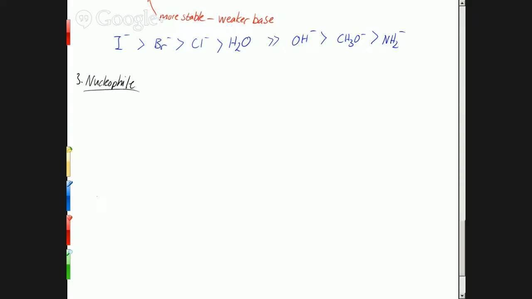Now, nucleophilicity, as it's called, like what's a better nucleophile than something else, is a little bit tricky because it depends on a couple of things. It depends on something called polarizability, which we're not really going to get into. But basically, if you think about what a nucleophile does, it has to take its electrons and push them out and connect them to a carbon. That's what the nucleophile does, right? It takes its electrons and attaches them to a carbon.